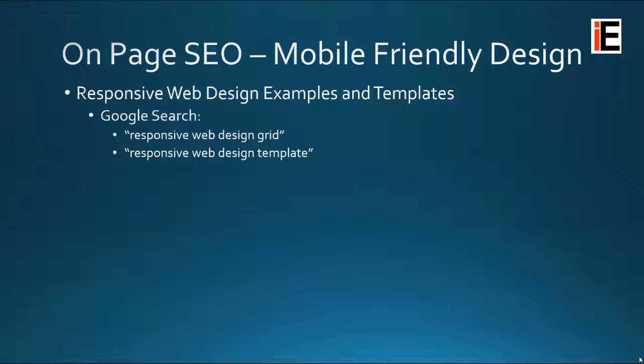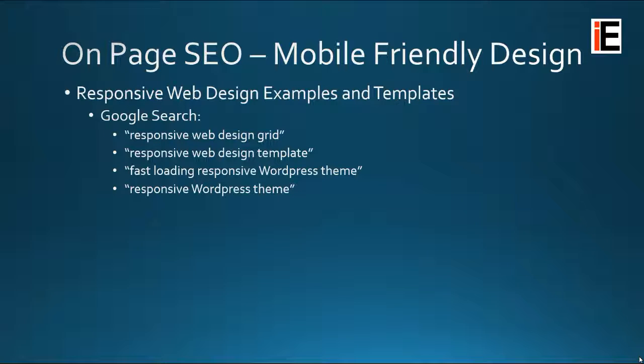Responsive web design template. So this will actually speed up the process for having your mobile site created. It will also make it lower cost if you're using these templates as well. And you could also do a Google search for fast loading responsive WordPress theme. That's going to give you a WordPress theme that's fast loading, that's also mobile responsive, that you could just plug into your site, especially if you already have a mobile website.